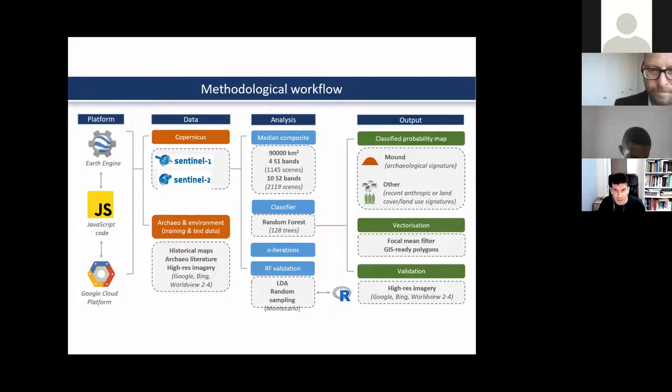Then we trained our algorithms using historical maps, archaeological literature, and also high-resolution imagery. We use a random forest classifier, and we validated our data using different methods. This has recently been published in PNAS. It is free to access, so anybody can go and check our results, our methods, and also the code is freely available. It only needs to be copied and run in Google Earth Engine.